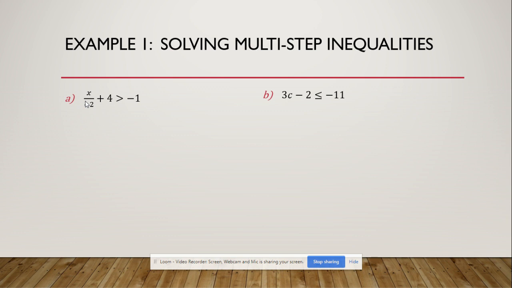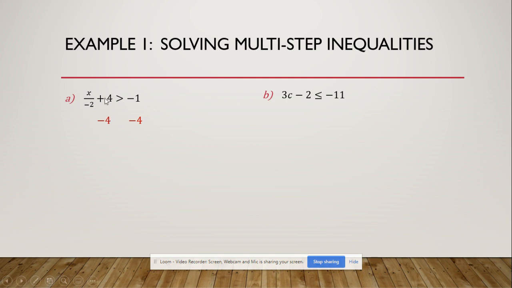The way I pick which one I'm going to do is I think of PEMDAS, and I think about what order these would happen in, and then I do it backwards. So if I knew exactly what number x was, let's say x is a 10, first thing I would do would be to divide by the negative 2, and then after I would add the 4. So because of that, I now do it backwards. I'm going to deal with the plus 4 first, and we'll do its opposite, which is minus 4.